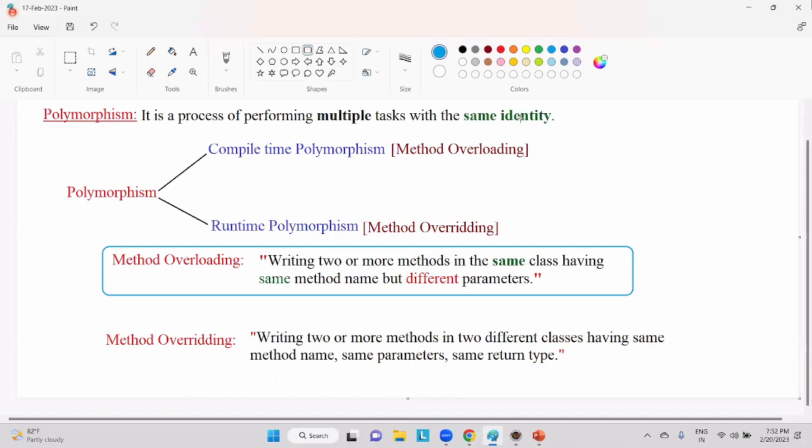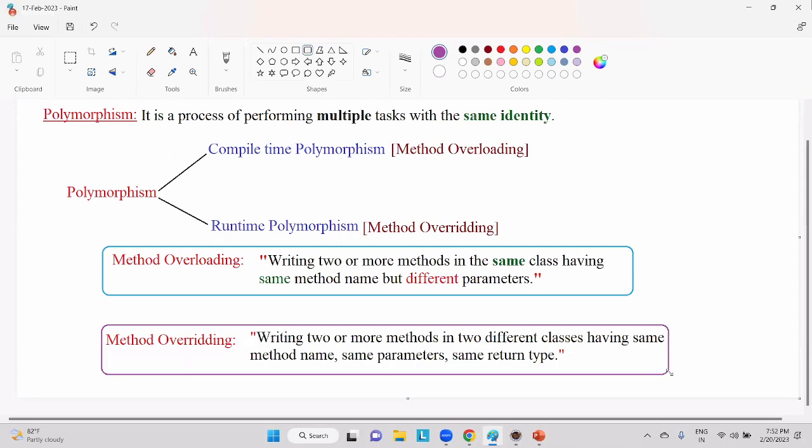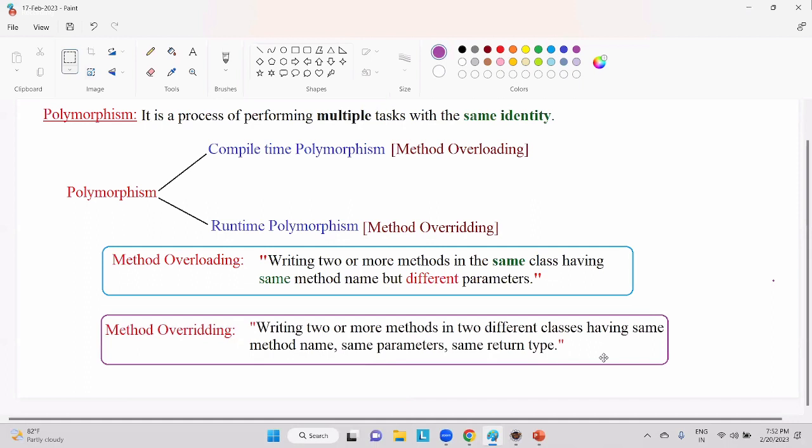That is method overloading, and this is method overriding. Please have this. What do you mean by method overriding? Method overloading, we already covered in our last session, Friday session.